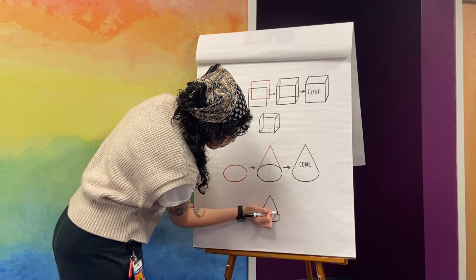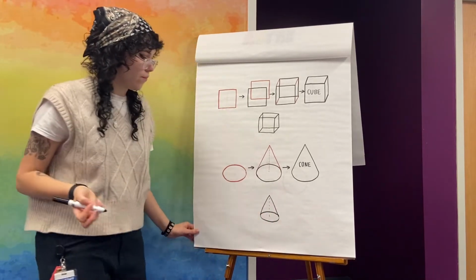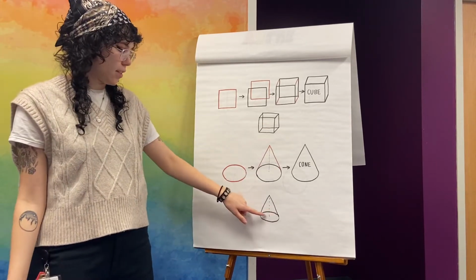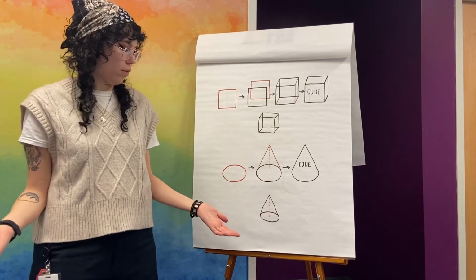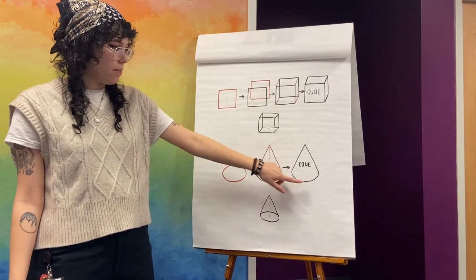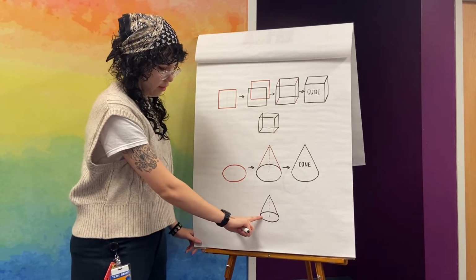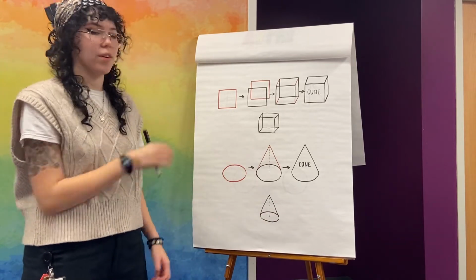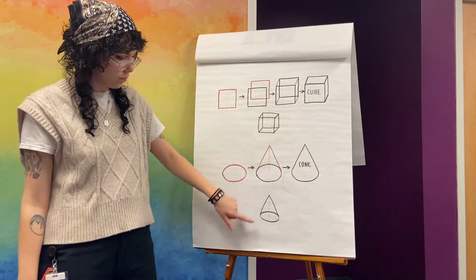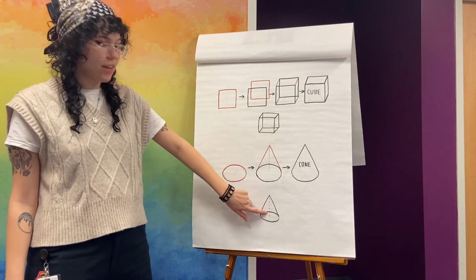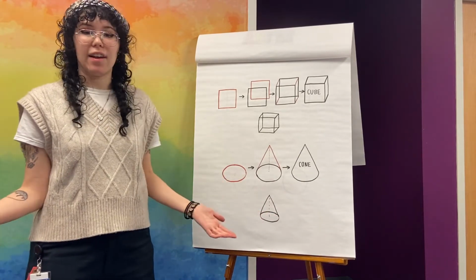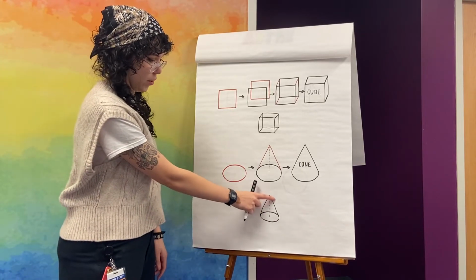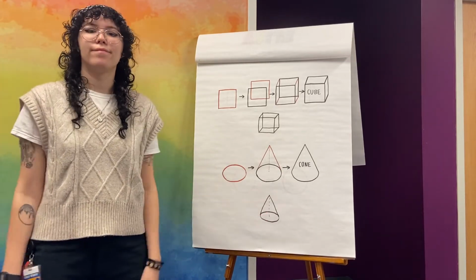Perfect. So just like we did up here, now we have some lines that we could erase because right now our cone's looking like a clear cone. So if you want to make a solid cone, you're gonna erase this top half of the oval because that's the side of the cone that we're not seeing from this front area. So we're gonna erase that. And then we're also gonna go ahead and erase this dash line because that's not actually a line in the cone. That's just what we used to find our point up here. And then you have a cone.